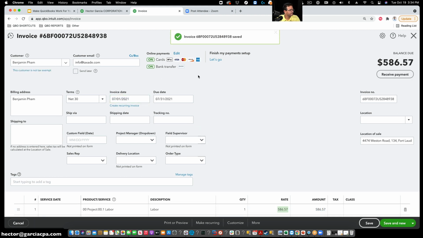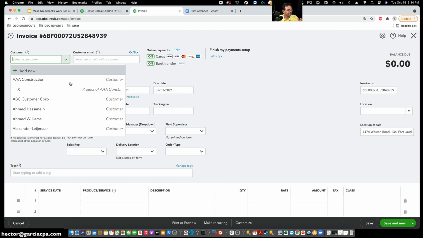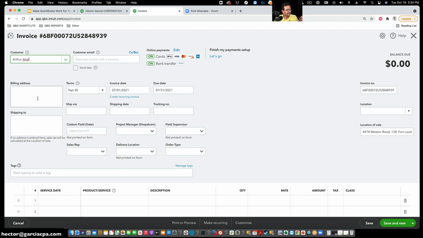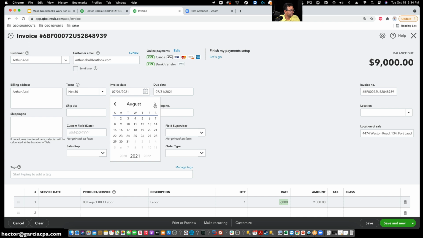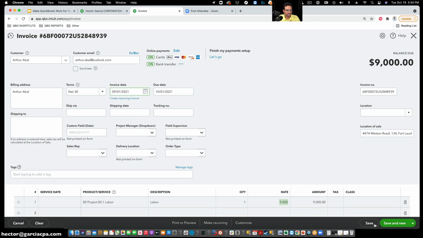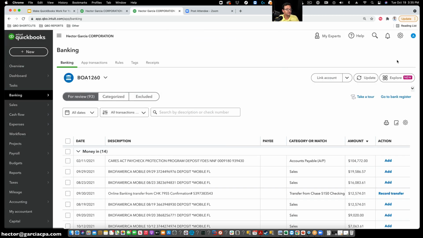Click on save, and then I'll go to save a new, create one more invoice, let's say for $9,000. That way the sum of the 3 basically get added together. So we'll pick one more, $9,000, and let's say this one is from September. Okay, so we got 3 invoices with 3 different dates, 3 different dollar amounts that are the combination that make up this deposit for $19,000 that came in.